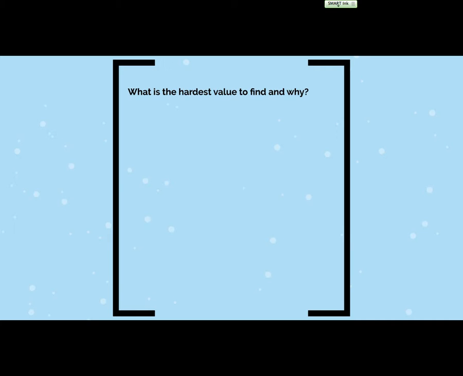So this one's really an opinion question. Whatever you think is the hardest value to find, it's up to you. Maybe explain why it's hard to find, so then you can take that as a note of, okay, this is something I have to remember, I have to work on. For me, it's that median, because we're trying to visualize these numbers in order in a list without writing all 50 of them out, or however many.